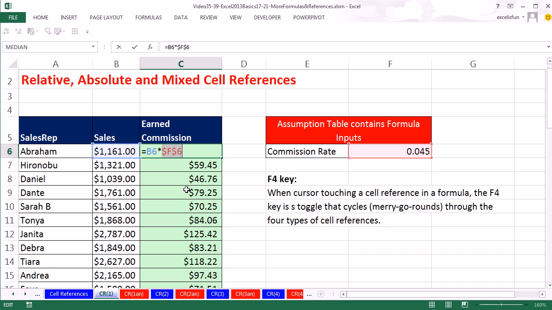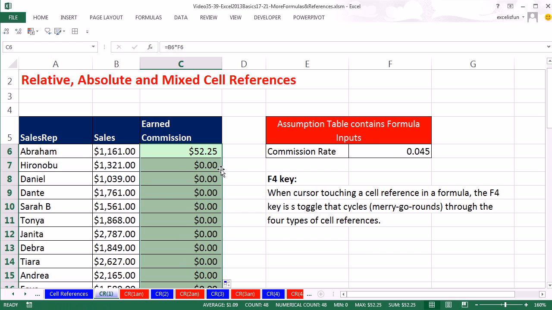So which dollar sign do we need here? We obviously don't need both because we're not copying it across the columns and down across the rows. Well, let's do an experiment and see. F4 until you get relative, both of them. Notice B6, F6. Control Enter, double click and send it down. Now let's go to the second cell and hit F2. Wait a second. What changed there? The F6 turned to F7. Here, the B6 turned to B7, which is exactly what we wanted.